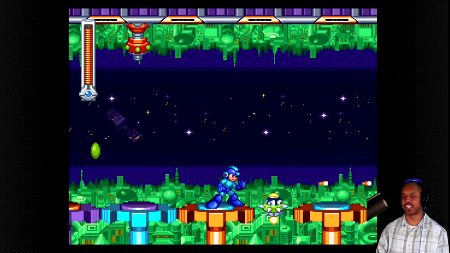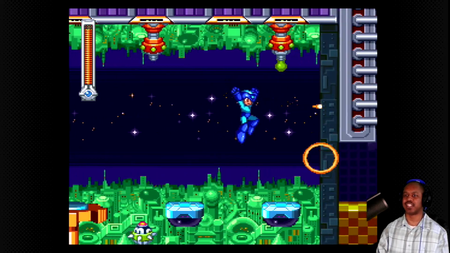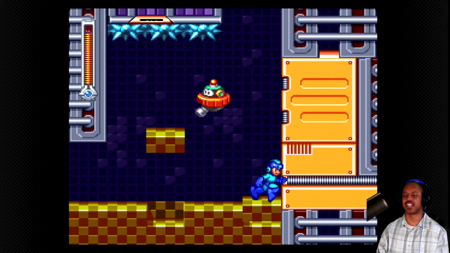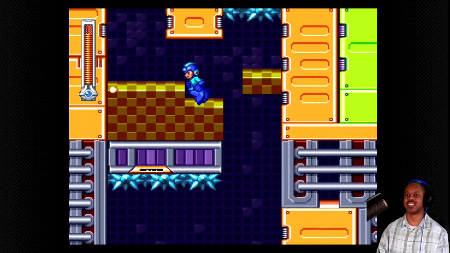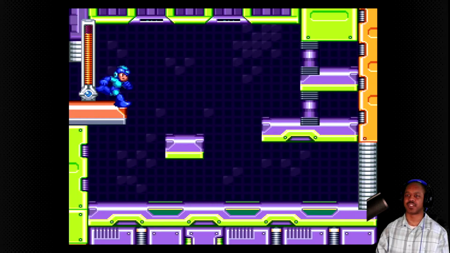Alright. Get out here. I don't like you guys. Cause every time I come across you guys, you always make me fall to my death. Or fly to my death. No, no, no. Just fall to my death. Yeah, that was also a dick move for Kako to do that as well.